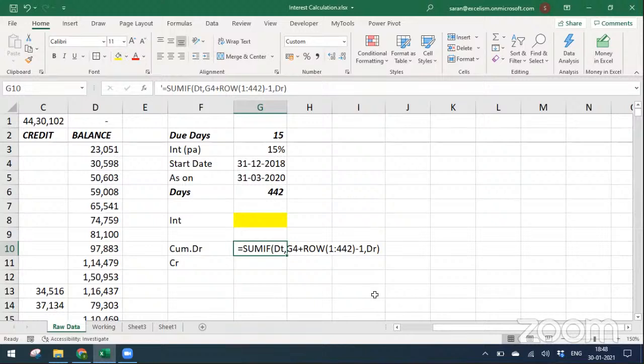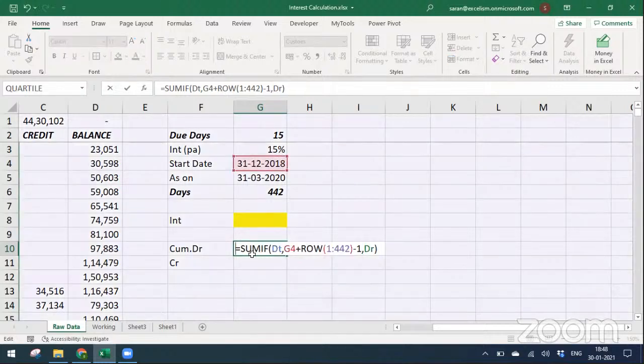Great. Okay. For 2 minutes, please think, because if you can crack this, you can consider yourself an advanced user of MS Excel. Think, everyone, what needs to be done so that my debit for each day will become cumulative debit for each day.